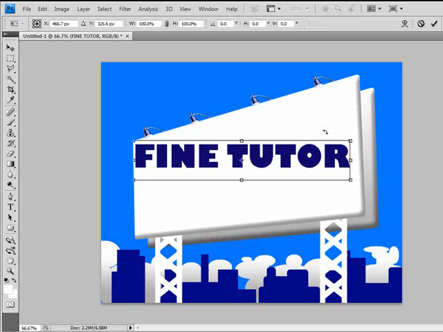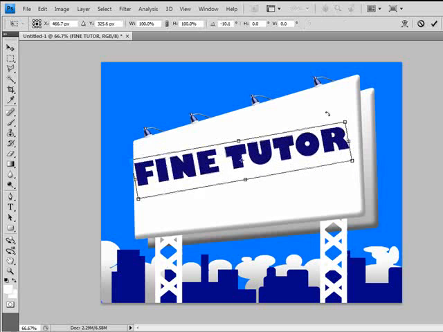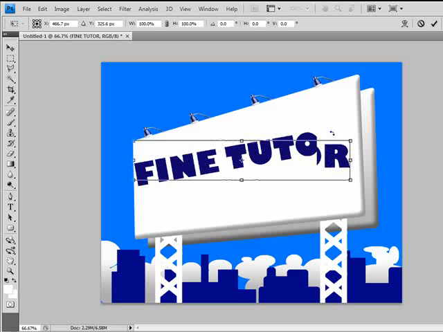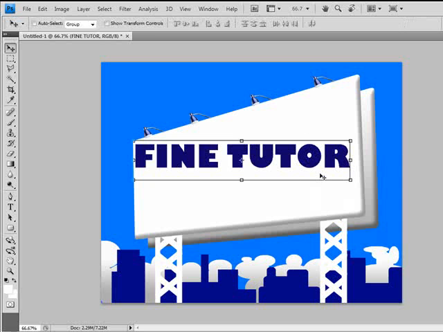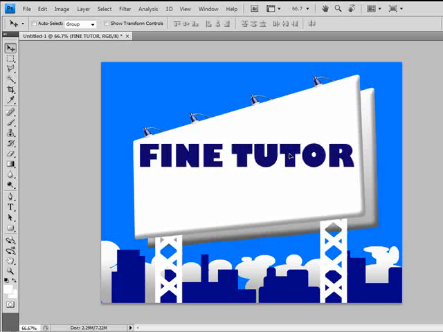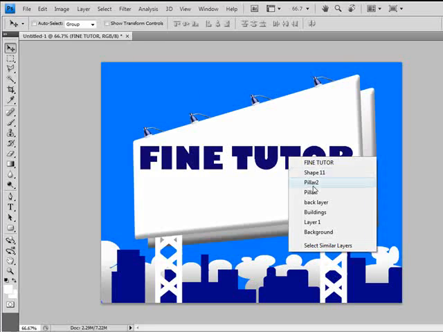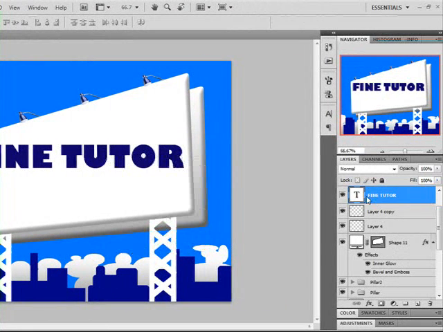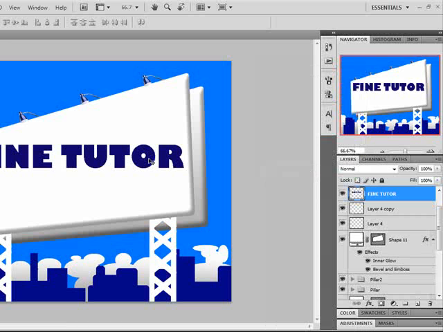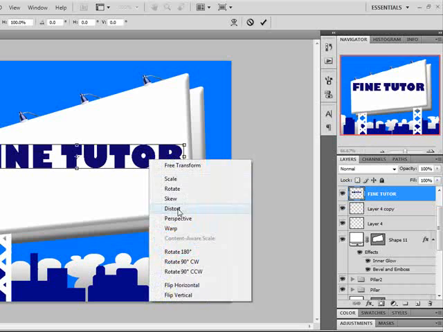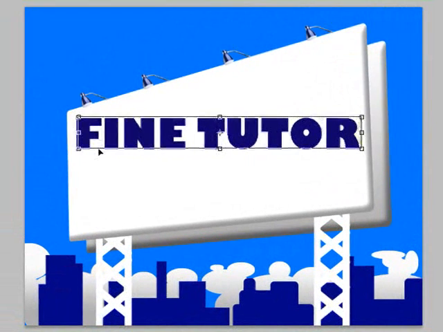Now, as you see, if you right click on this right now, you cannot make it distort, you cannot make it look like it is exactly written on the board. The distort option is not available right now, so what you have to do is rasterize the layer first. To rasterize the text image, just right click on the layer and click on rasterize type. Now if you press Ctrl T to get free transformation and right click, you can see that distort is here now.